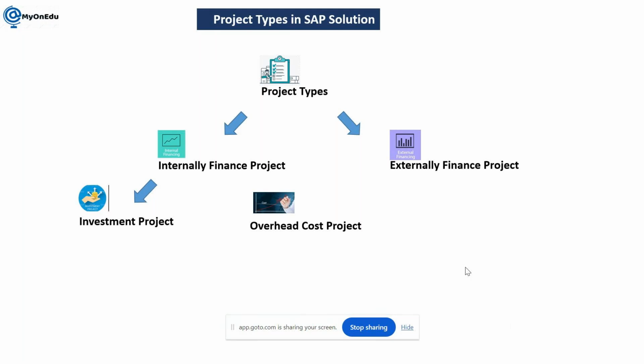Investment project is where we are doing investment, and overhead or cost project is where we are doing operations, or let's say any project where cost will be posted without knowing whether it has any direct benefit or not. So for an investment project, let's say I'm Cognizant, and to manage my operations in Delhi, we need to establish one office in Noida.